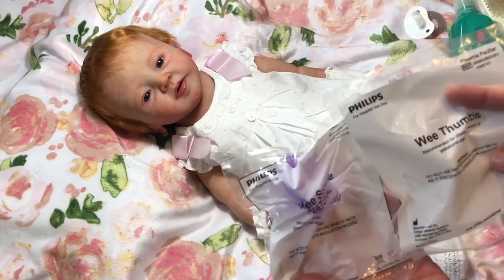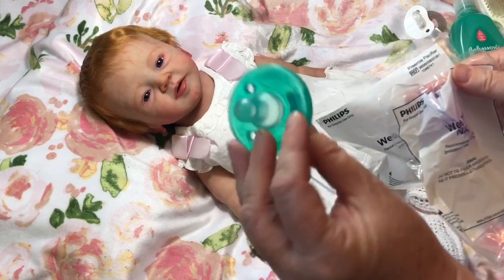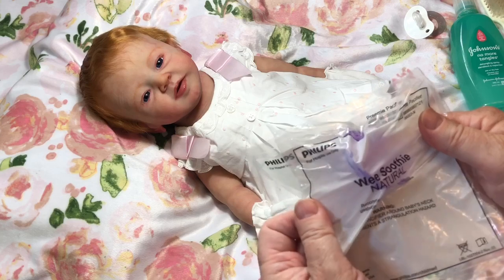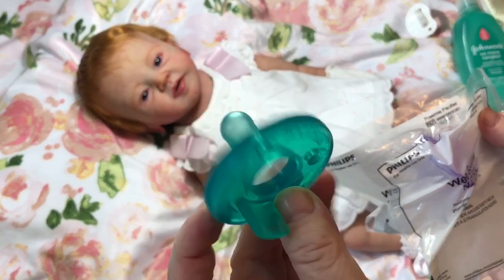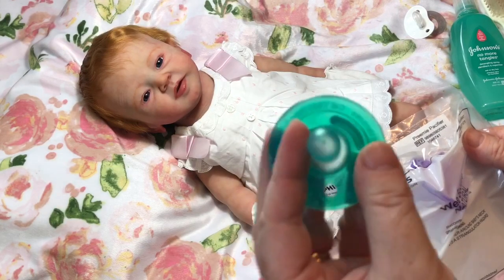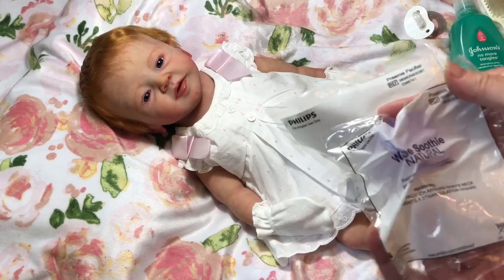But this one is the Wee Soothie. It is a preemie size one. I have their newborn one, the one they use in the NICU as well. I already had that one on hand. And this particular brand is the one that Mira used when she was a baby. She used these kind of soothies. I had them in a couple of different colors, but she really liked those when she was little.